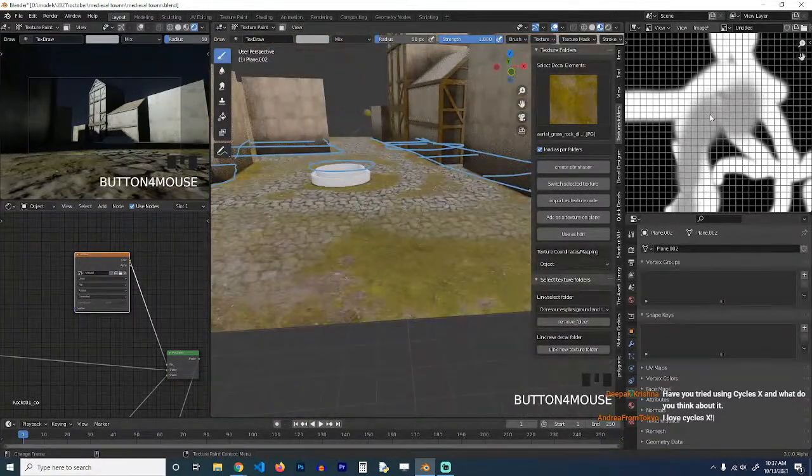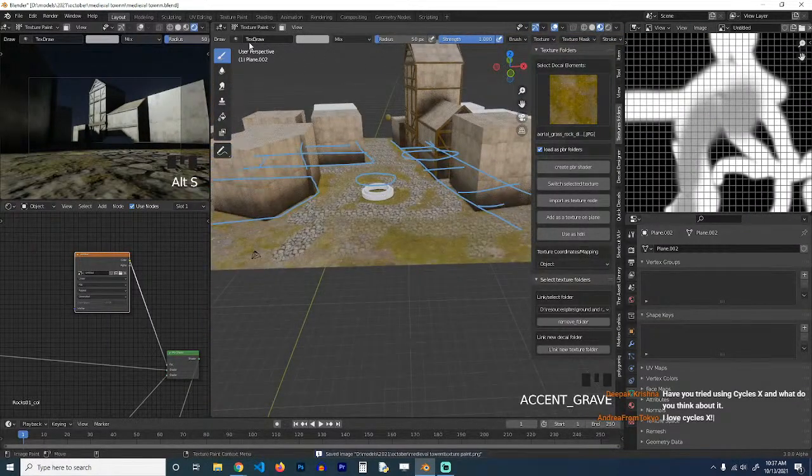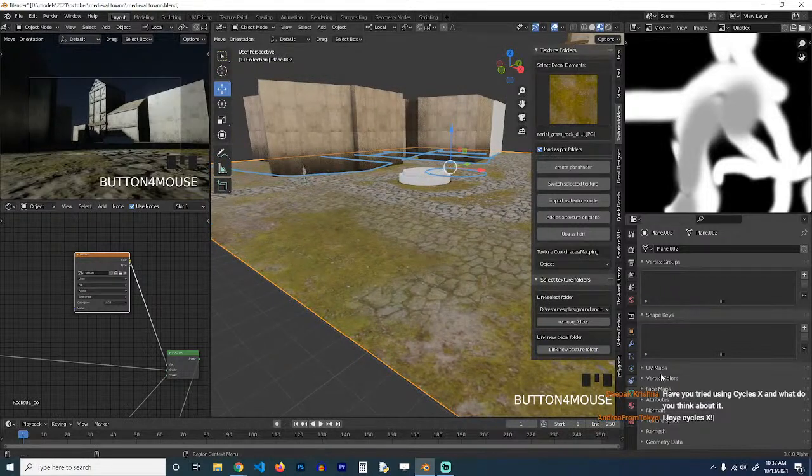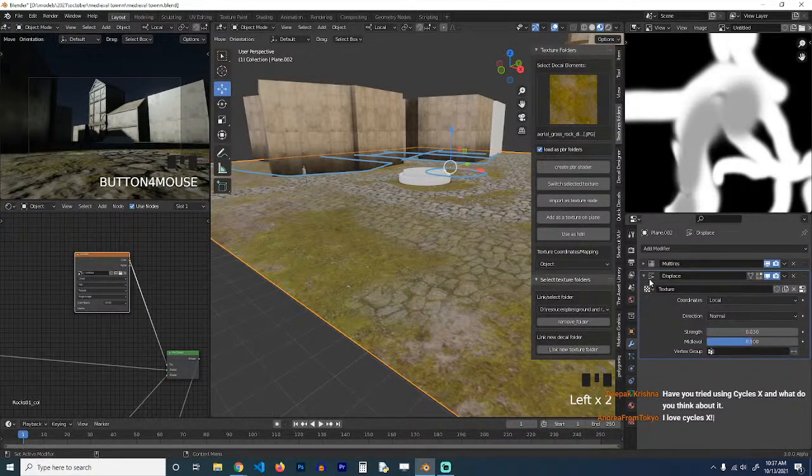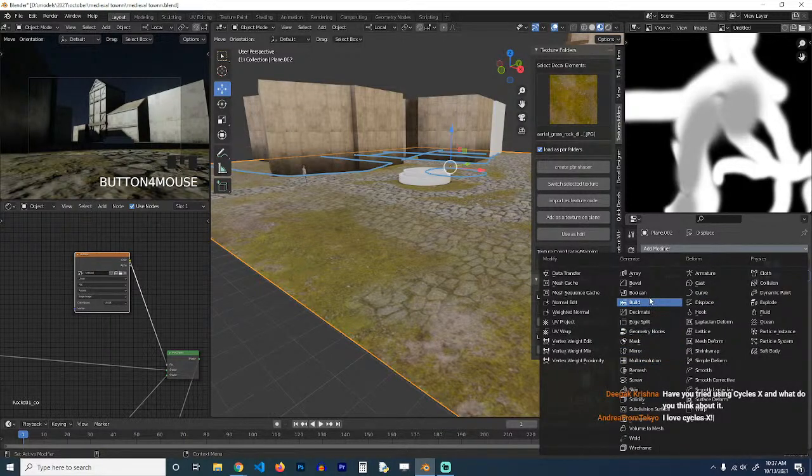Now, after you're done, you can save this. Make sure that you have saved this. And since we have that as an image, we can reuse it somewhere else. So let me just go back to Object and see what we have. We can use this image as a displacement texture. So I'm just going to add another displacement texture on top of what we have.